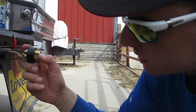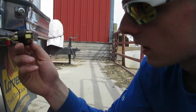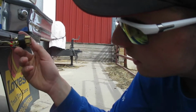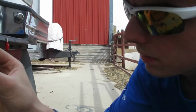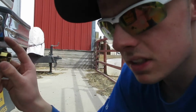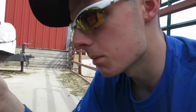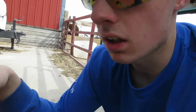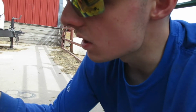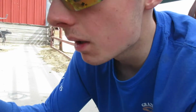This one is the left-hand turn signal. Brake lights are here. This is with it being in the plug exactly the way it is. Ground is here below. Trailer brake is on this side. The right-hand turn signal is on this side. So now I have to make sure I put this in the plug right, that way my contacts don't get screwed. When I go to turn on my left-hand turn signals, my trailer brakes start going da da da da da. We don't want that. So I'm going to connect this all back together, and then we'll start running our wire up to the cab.